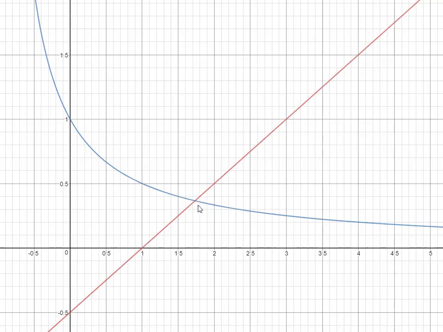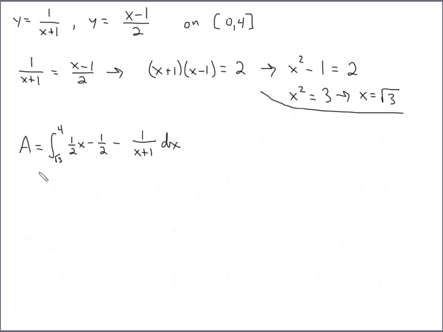So remember, now we're looking at this part from root 3, that intersection is root 3 up to 4. So right there, the area bounded between the red curve on top and the blue one on the bottom. Alright, so that's this area, and we can call that the second area, area 2. So from root 3 to 4, linear function is now the one on top. Remember that that function can be written as, if you split it up, x over 2 minus 1 over 2. X over 2 can be written as 1/2 x, so that's this part, 1/2 x minus 1/2. Linear function first, minus other function. Okay, that's the integral we're finding.